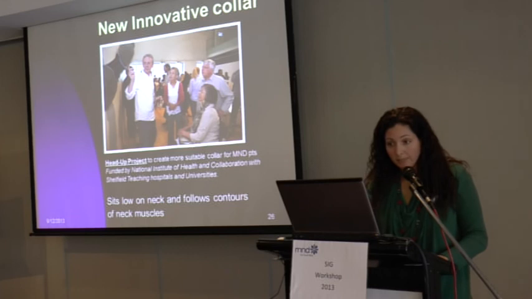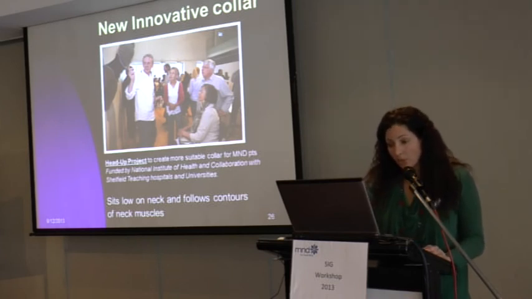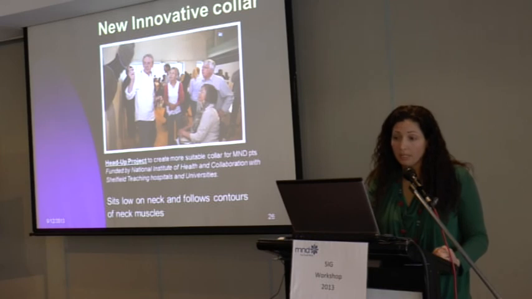But the good news is there's a new innovative collar that's going to be on the market, I hope soon. It's led by the Head Up project, which was set up to create a more suitable collar for motor neuron disease patients. It was funded by the National Institute of Health in collaboration with Sheffield teaching hospitals and universities in the UK. It sits low on the neck and follows the contours of the neck. Some patients commented that it will give great relief to motor neuron disease patients.